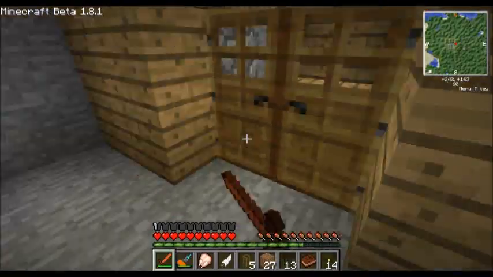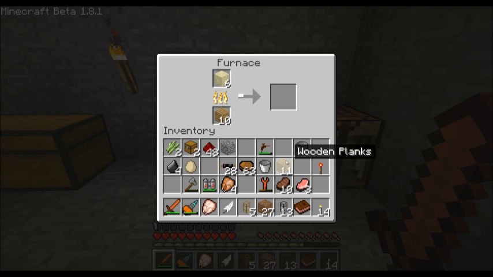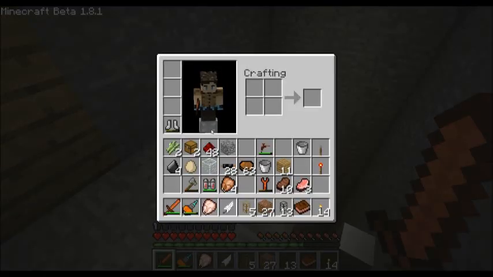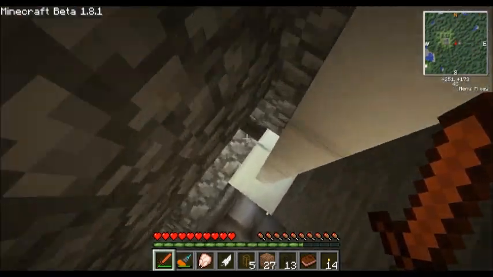Excuse me. He was annoying me. I have more sand. Good deal. There. Take off my boots. Down we go.